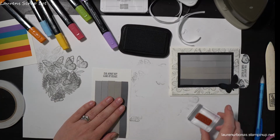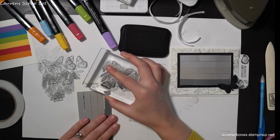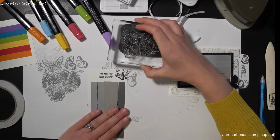And then I'm also going to add a couple more butterflies. These are going to be very random, just hanging off the edge of my project here. One set and two.